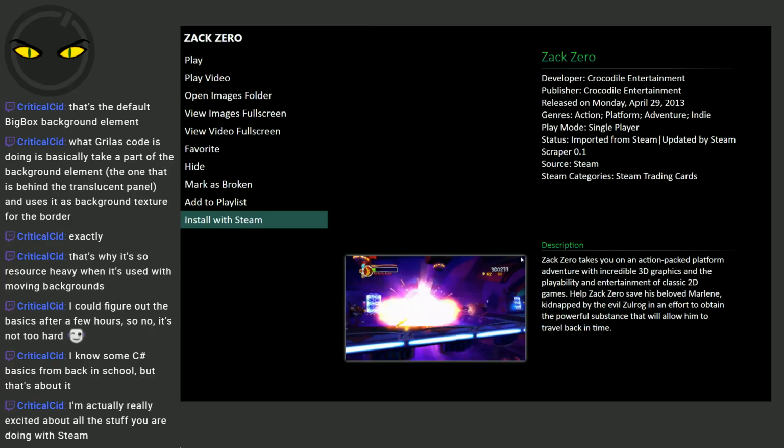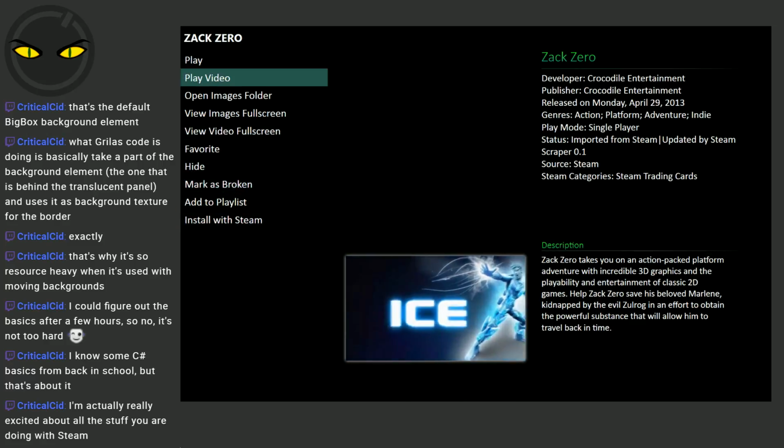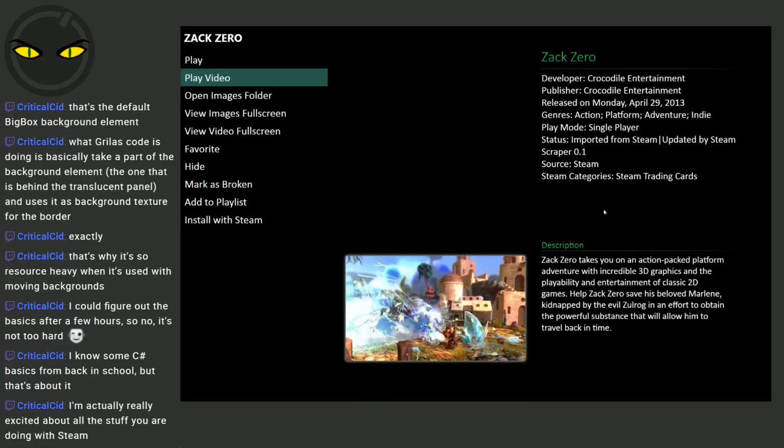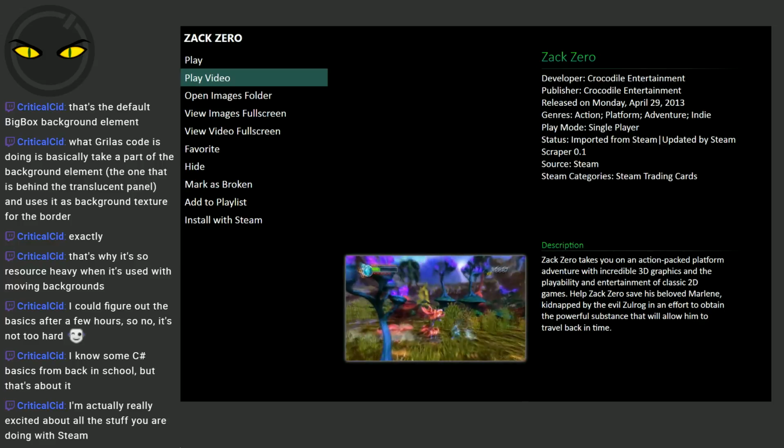Like if I cancel this, BigBox is still not in focus. I need to click it now. And now the video's playing again. That's okay. That's an interesting discovery. BigBox will start playing the video without updating the menu button for play stop video when it gains focus. That's probably undesired behavior in one direction or the other.